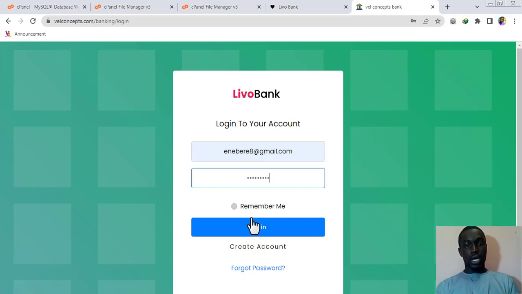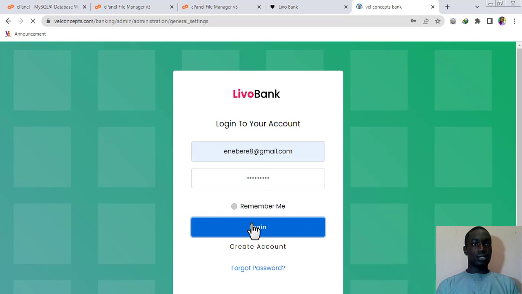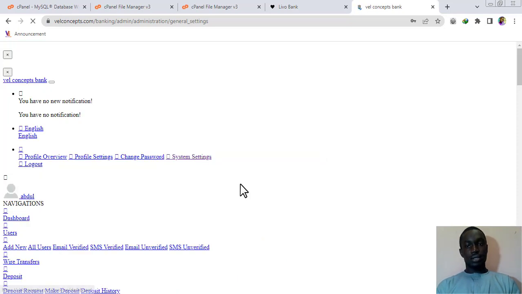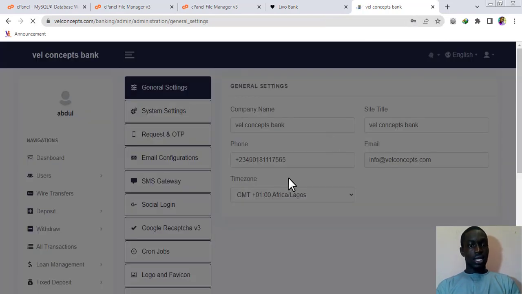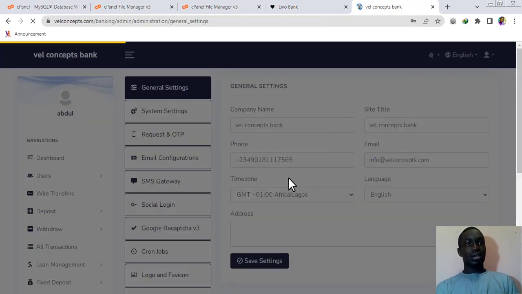Then click on login. I think there's a network issue. Let me cancel and reload the page again.